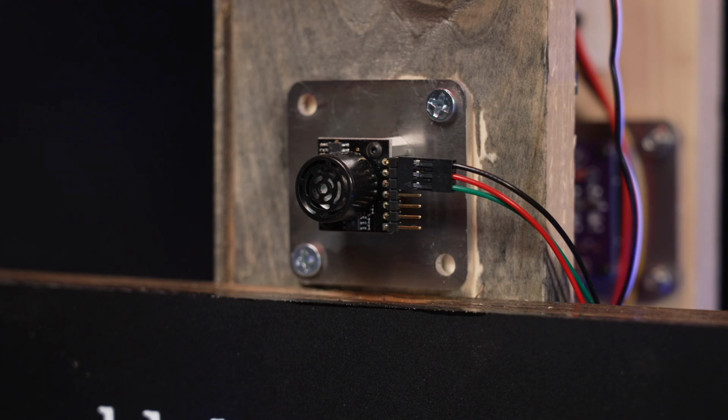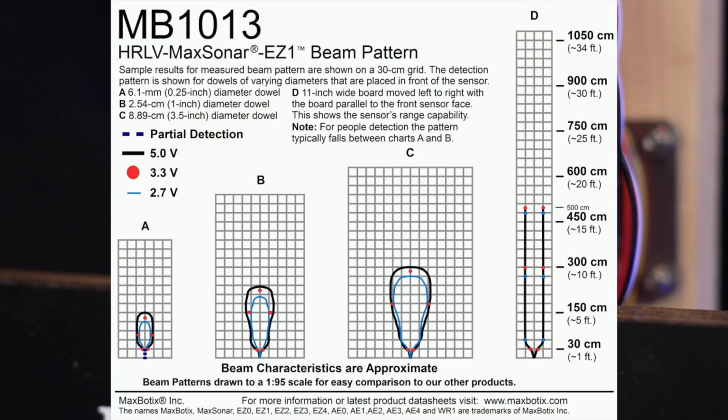The sensor continuously measures the distance from itself to the nearest obstruction down to the millimeter. The measured distance is output on a TTL level serial port. The microcontroller receives that distance, and when a person is within range, it triggers the prop. This sensor has a range from 300 millimeters to 5 meters.